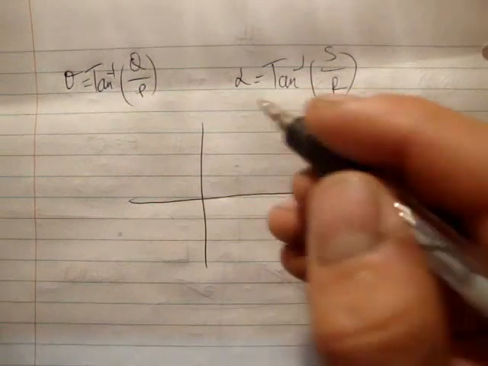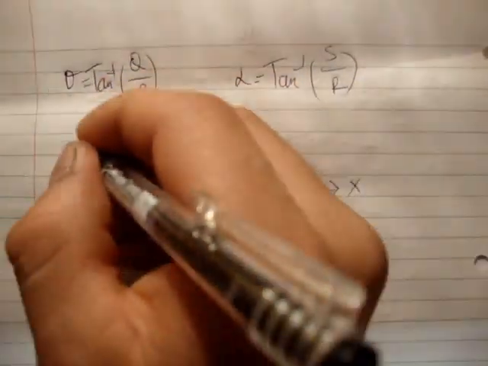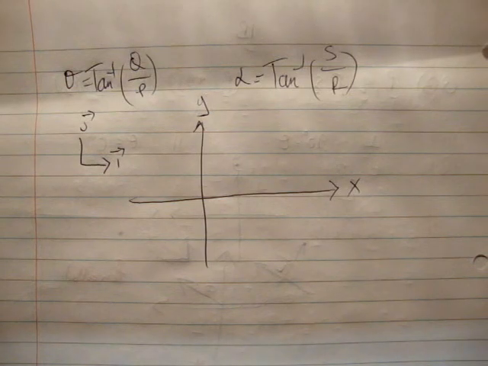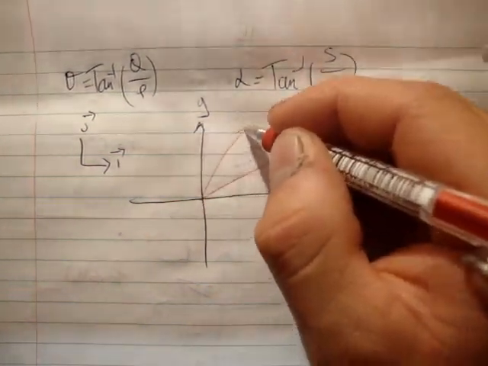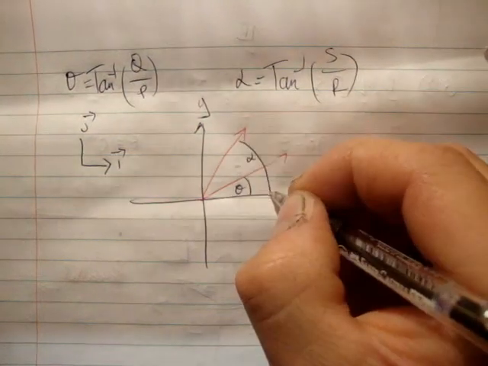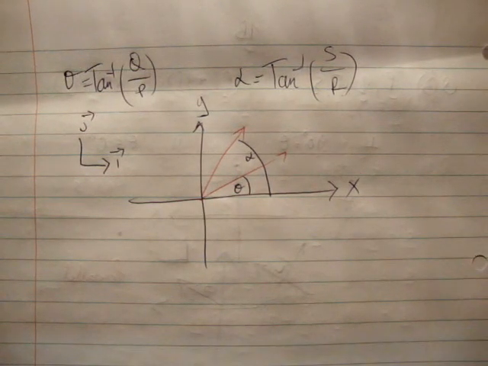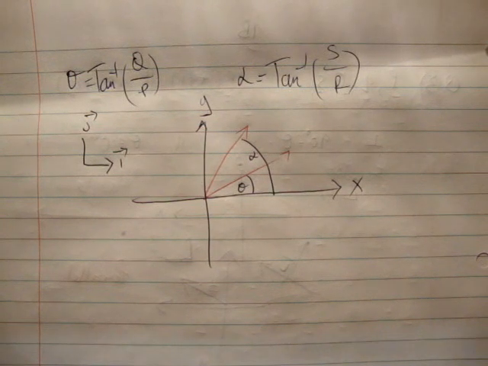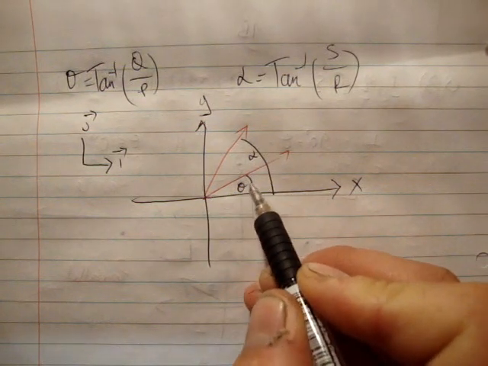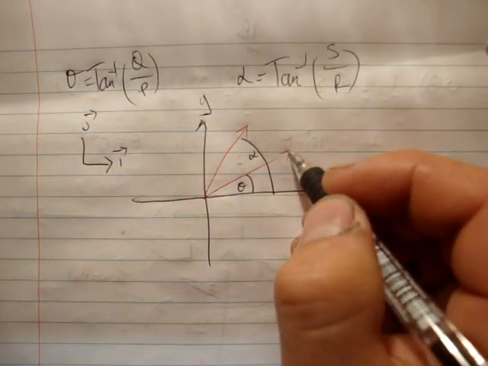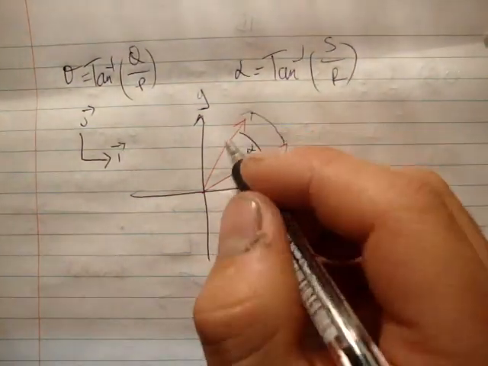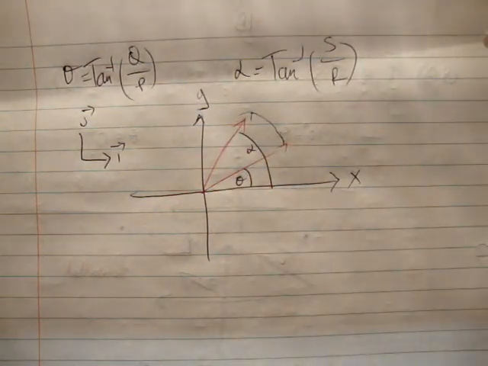So what we have is a Cartesian plane again, the usual unit vectors. Okay, and we have two vectors. This one, and we'll say this one, doesn't matter which way they go. We have an angle theta and an angle alpha. Now if they're parallel, what does that mean? Well, if they're parallel, surely angle theta equals angle alpha. Because if I was to extend this angle theta up, up, up, then I'd be moving the vector up like this, and eventually, what would it be? It would be parallel to this vector here. So we know that.